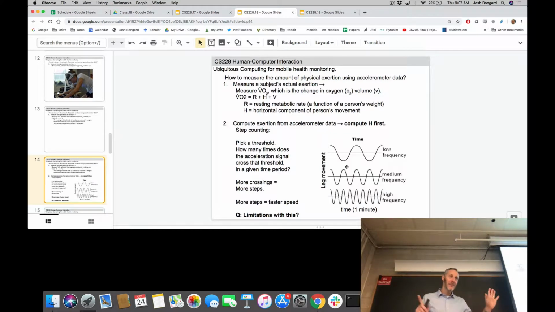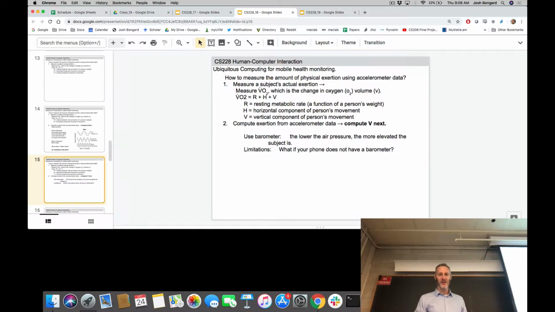And this particular example doesn't matter too much, but yet another example, we need to think very carefully about this problem. There was an interesting discussion, I can't remember if it was in this paper or not, about using a barometer, which actually does exist on some phones. There are very slight decreases in air pressure as obviously you move up. If you're climbing a mountain, then absolutely the barometer is going to be useful here. Climbing a flight of stairs indoors, air pressure is probably not going to be very useful.